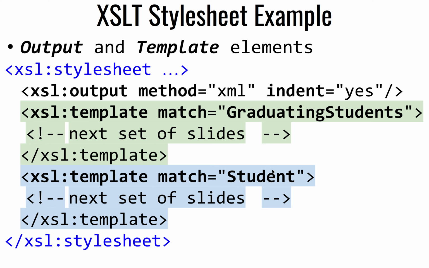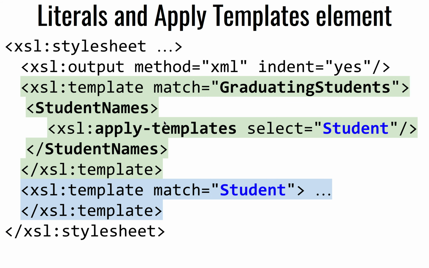Okay. All right. So let's first focus on the top one, the green graduating students rule. If we look at the graduating students rule, the body of the template is going to contain what we want to generate as an output.